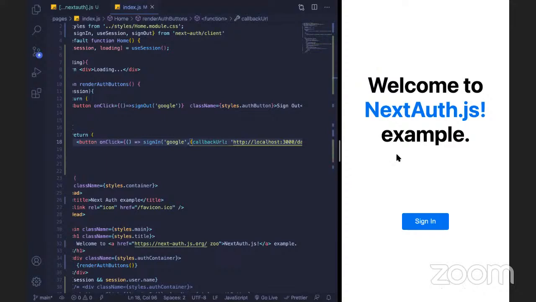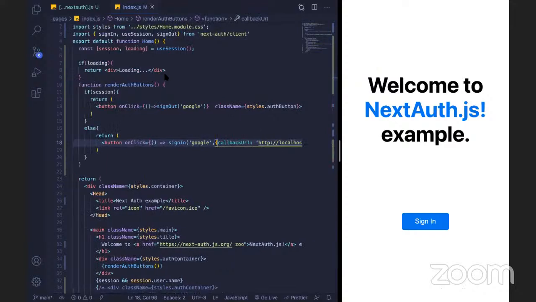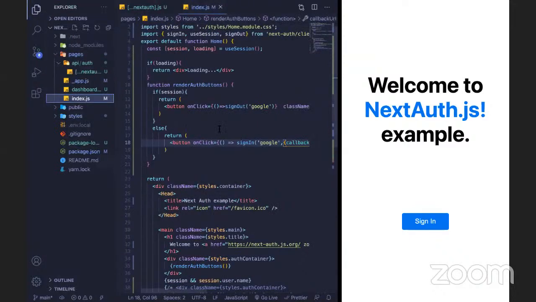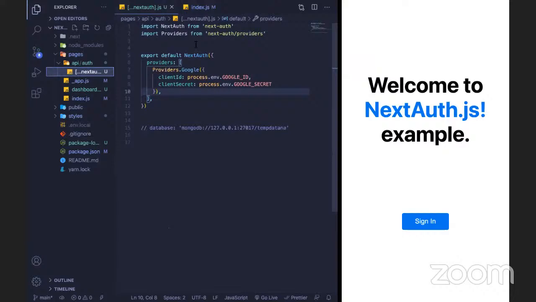Now after this, I'll tell you about the database options which you can use. So suppose you want to store all the details of users who have logged in, which you can use later for communicating via emails or anything like that. Initially, I haven't specified any database in the configuration which is specified here.